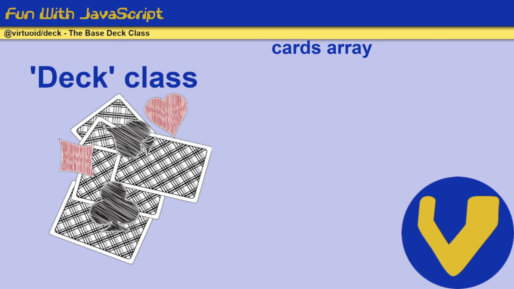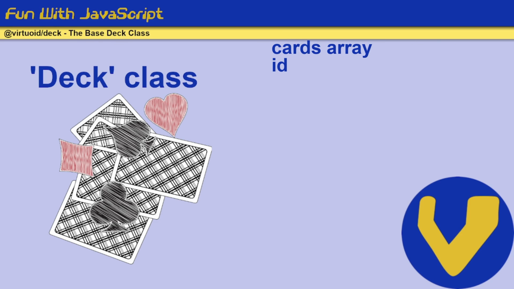What's another property? Well, we're going to need some way to identify the deck, so we'll create an ID. I create an ID for everything, just to make life easier for me in the future. What other properties are on a deck? Well, not much. There's really not much there. We've got the card collection, we've got the ID, maybe the color of the face or the color of the back of the deck, so that can be passed to the cards, but that's a graphics thing that we're not going to worry about here in the base deck class. So that's pretty much all the properties.